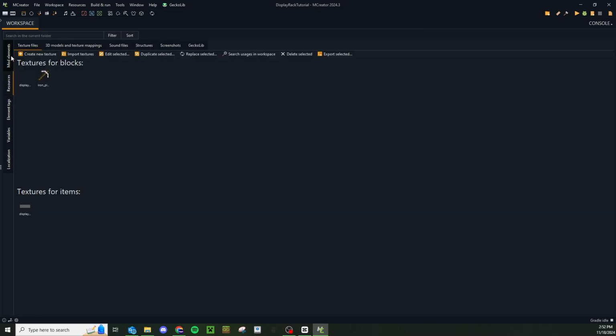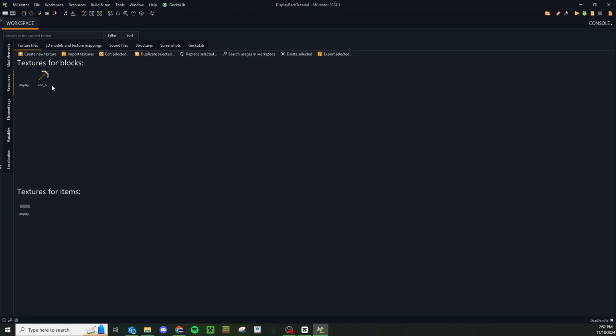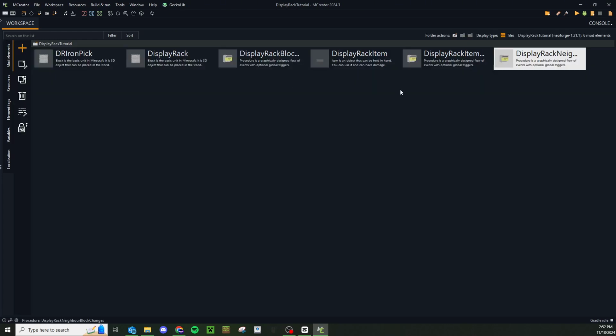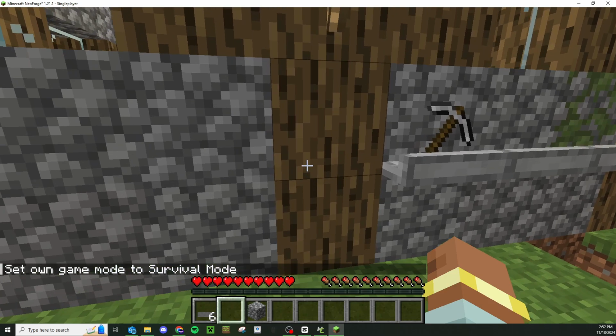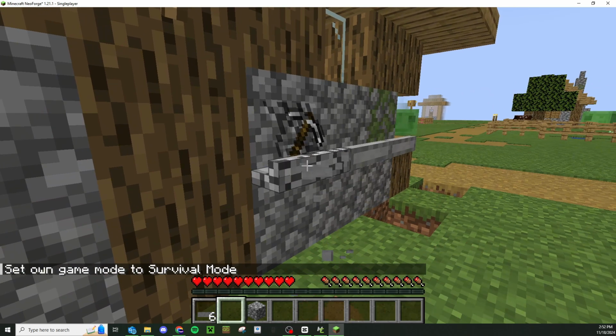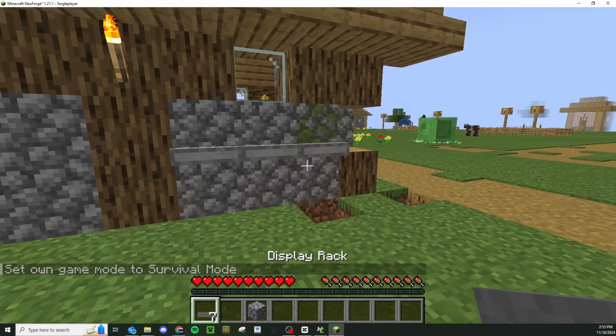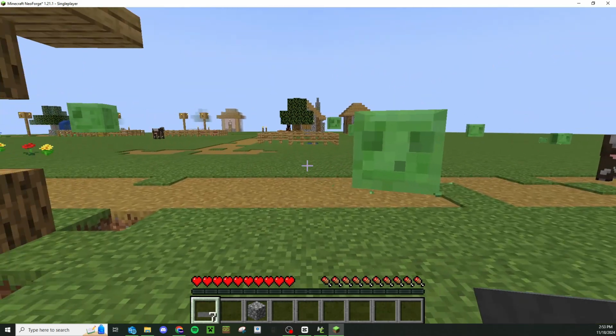This is actually a post-credits, post-editing aside here. You can see we've already got the video pretty much all the way edited, but I had a couple of thoughts. The first one being, I believe if we break our display rack, it will not properly drop the item that is on it. It will only drop the display rack item. And we can test that incredibly easily by just destroying this display rack right here. And you can see we get the display rack back, but it does not give us our iron pick, which is of course a problem.